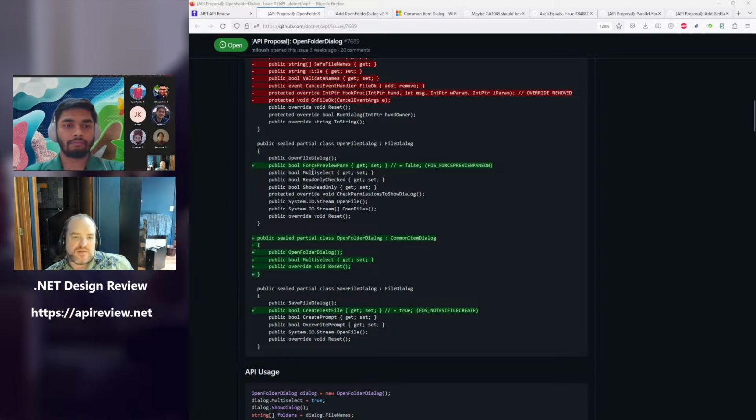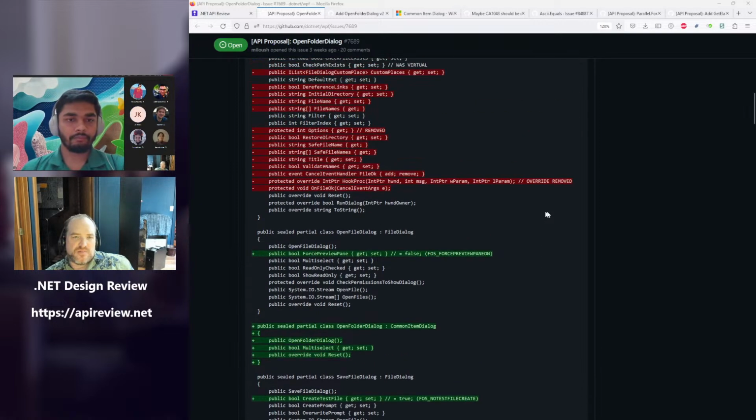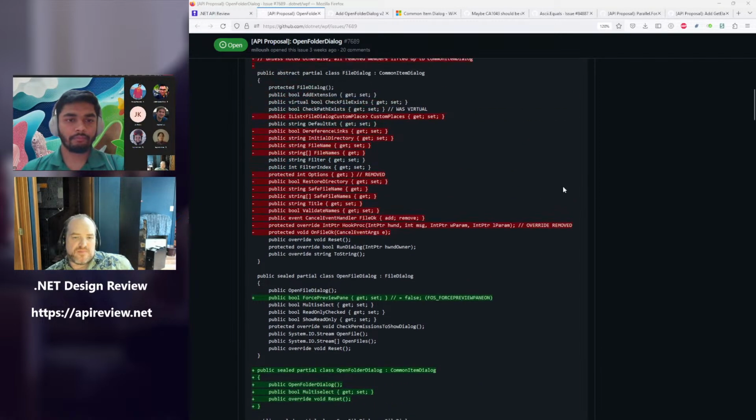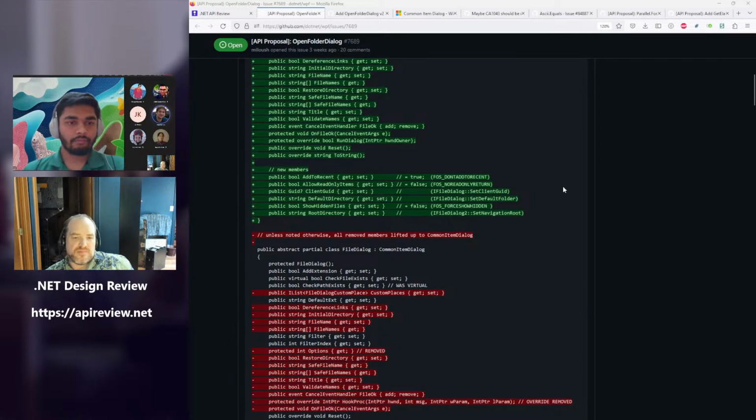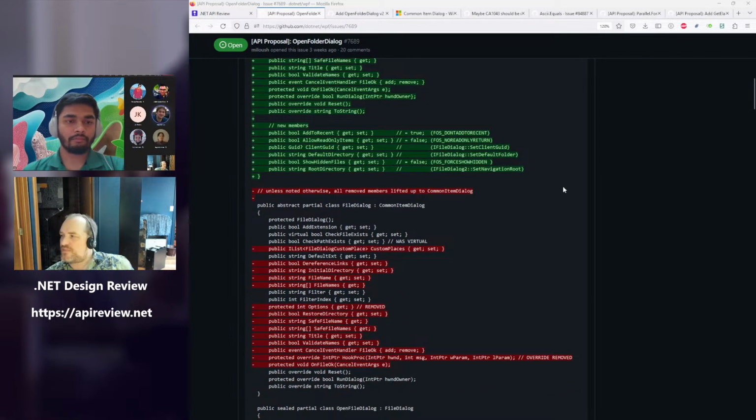On the whole, this seems fine. There shouldn't be any breaking change concerns because the only members being removed are protected members that were inaccessible anyway, since no one could derive from these types.